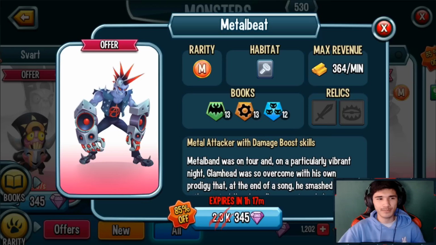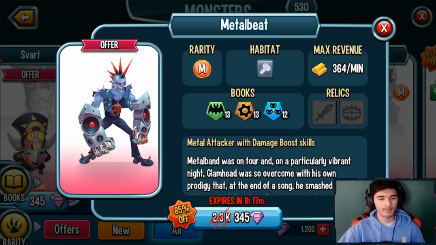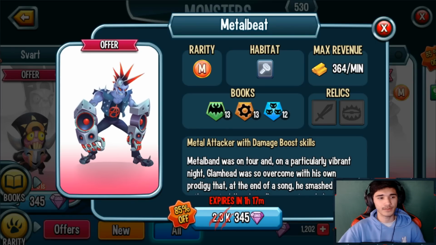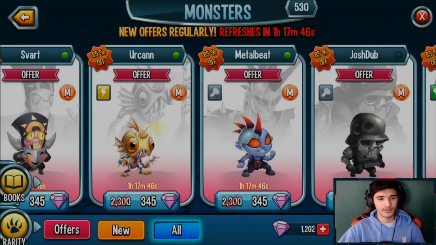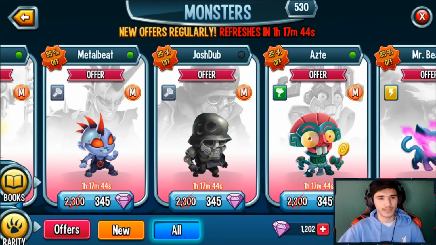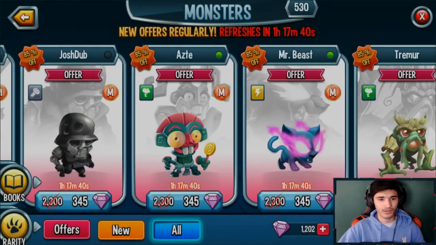I believe this was the first mythic that had the vulnerable effect, but there are better mythics now that, you know, have vulnerable effect, and they're a lot better than Metal Beat. So yeah, not worth the gems there. Josh Dub, not worth the gems. Ase, not worth the gems either.